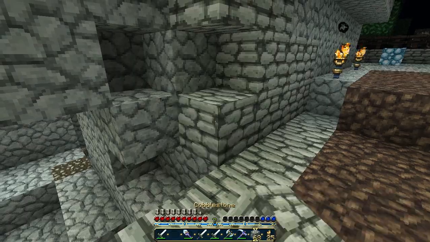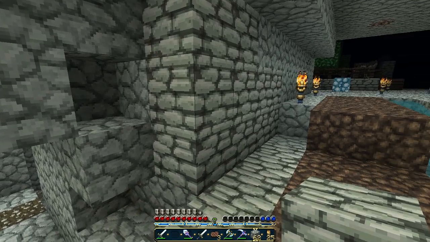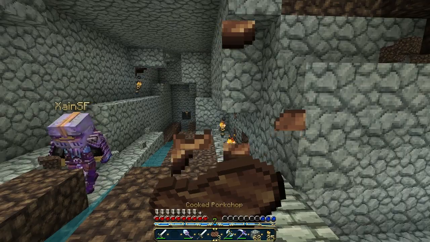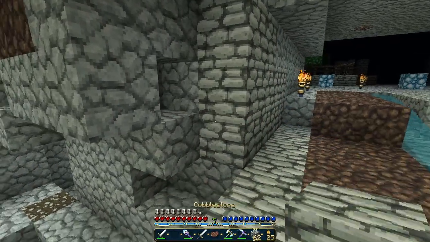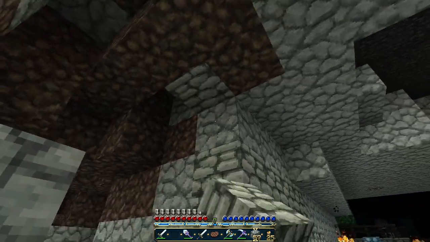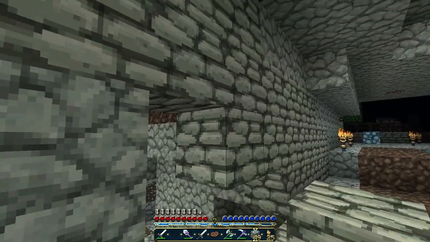Did you give me food? Yeah, I gave you three pieces of pork chop. I love how seriously we're taking this. Like, you know, we're building a proper house. Like, cave house. Well, you've got to make a good home for yourself. I think we should go adventuring soon. Yeah, yeah.